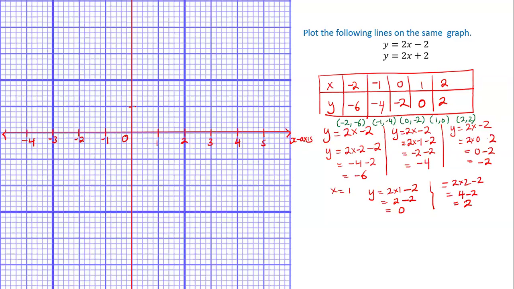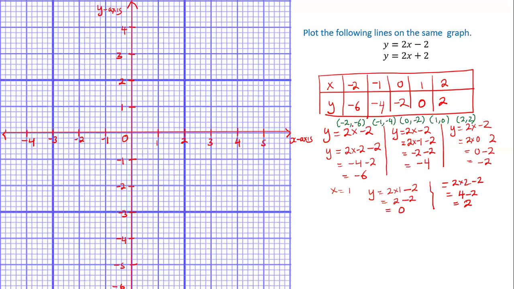Then I go along the y-axis. I say this is 1, this is 2, this is 3, this is 4, and I'll label that this is my y-axis. Similarly, I do the same. I say this is -1, -2, -3, -4, -5, and then the last point down here is -6.